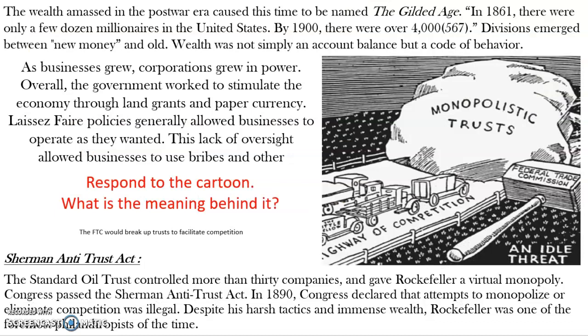As businesses begin to boom and grow, the Gilded Age becomes sort of quintessentially about the millionaires emerging as we approach the 20th century. Over time, you have several businesses that are completely dominating American life. That leads to monopolies. As businesses and corporations grow in power, they have more ability to limit competition, which hurts consumers. The Federal Trade Commission is established to try to break up some of the power of these businesses and facilitate competition, because it's believed that competition, of course, would help consumers.